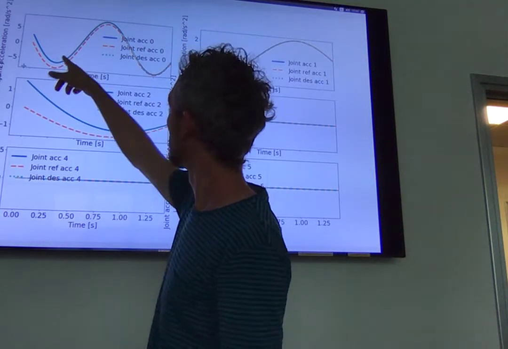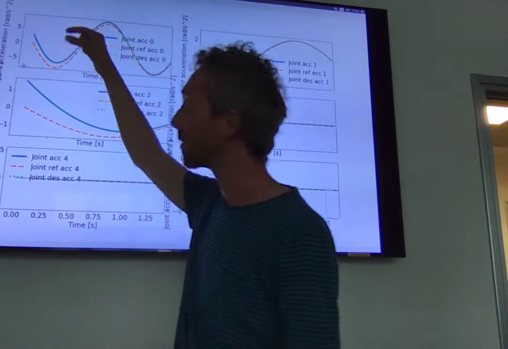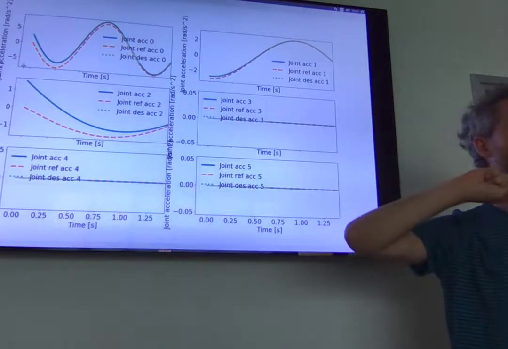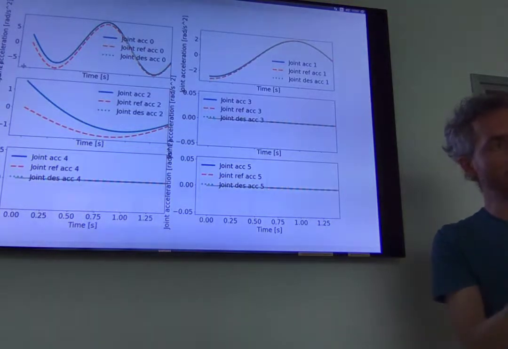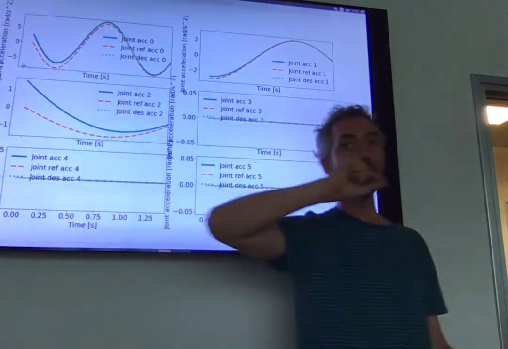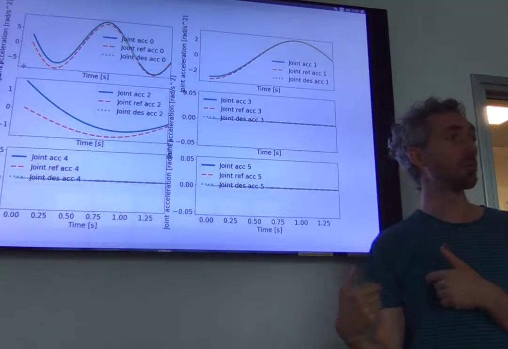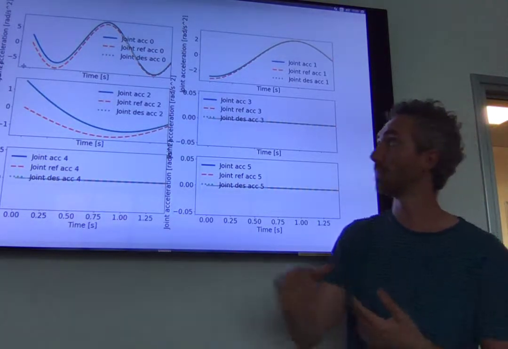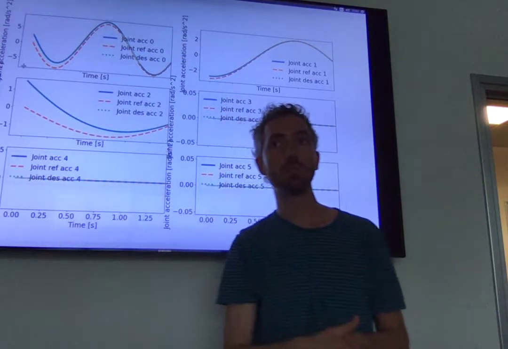And we see that in the beginning, the reference and the desired are different, and the difference is due to the PD feedback terms. So if you just for fun, you start lowering the feedback gains, the PD gains, you're gonna see these curves getting closer and closer together. If you increase the PD gains, instead their difference is gonna get larger. But hopefully convergence should be faster if you increase the gains. So you're gonna have a larger difference between these curves, but they're gonna get together sooner. Okay.